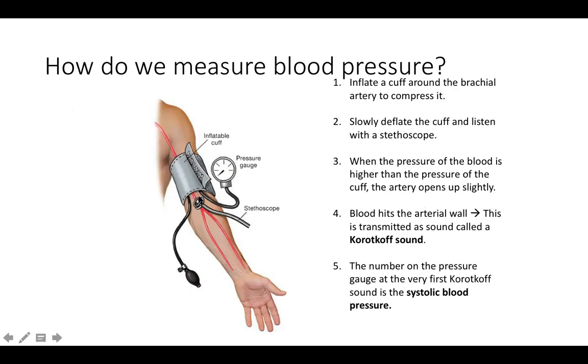And you're actually going to hear that with the stethoscope. You're going to hear little bits of blood hit the arterial wall. The moment you hear that first bit of blood hit the arterial wall, if you look at your blood pressure cuff, that is your systolic blood pressure. That is the highest pressure that you have in your artery. And that particular sound that you hear is something called a Korotkoff sound. And so you listen for what they refer to as the first Korotkoff sound. That very first sound you hear is exactly the systolic blood pressure.